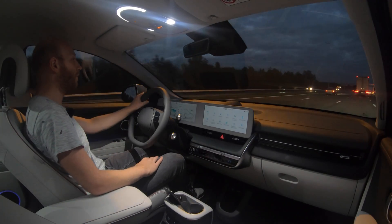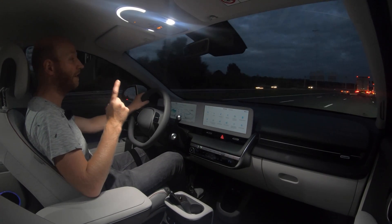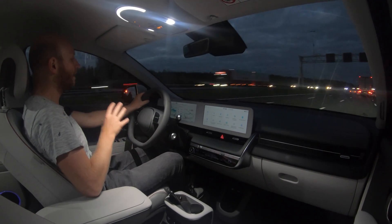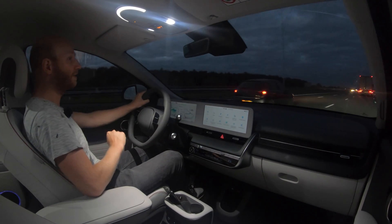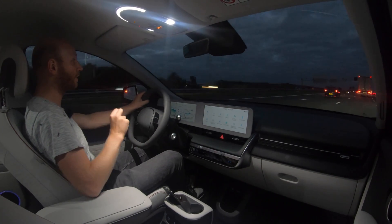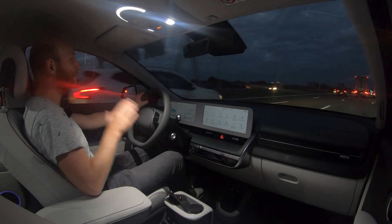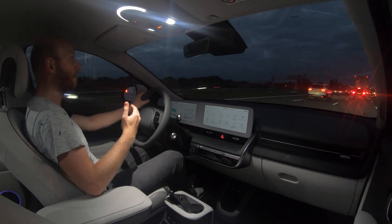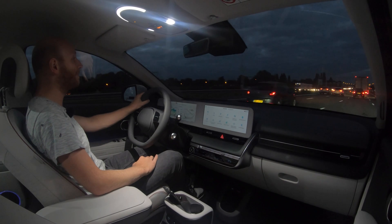So I have been driving for a while now and it is already getting darker outside, as you can see. I have illegally put these interior lights on — don't tell the police — but the car is performing exceptionally well. I have driven 67 kilometers and the car only used 13% state of charge. 13% on 67 kilometers — that is amazing. The average consumption is 15.2 kilowatt hours per 100 kilometers, which projects to more than 480 kilometers of range.